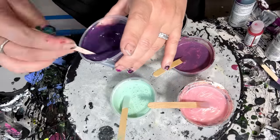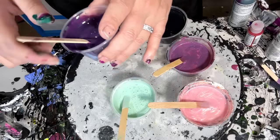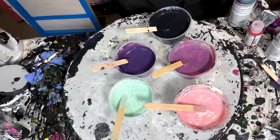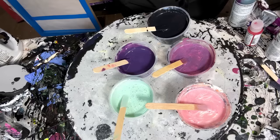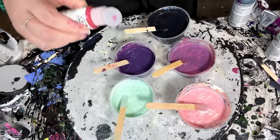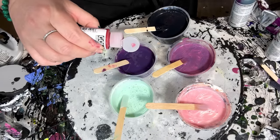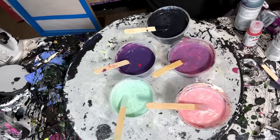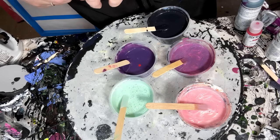Okay, I don't know if it's as dark as I want, but it's getting there. You see what I mean? Like, I'm gonna put one more red and darken it even more. Am I crazy? I don't want it too red. Okay. Where did I put my bone black? Here we go.